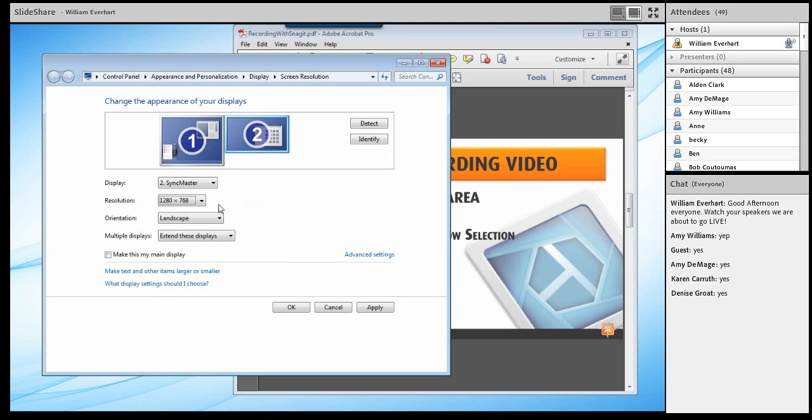The reason I mention that is because of this particular resolution, 1280 by 768. A common delivery method for video, very common nowadays, is either YouTube or Vimeo. And both of those support widescreen or 16 by 9 aspect ratio. The default resolution for that is 1280 by 720. So you can see here that I've got 1280, but it's 768, so it's not exactly right. I wouldn't want to record this full screen monitor here because it's going to have to do something with those extra 48 pixels. It's not 720, it's 768. So you want to be mindful of that sort of thing.